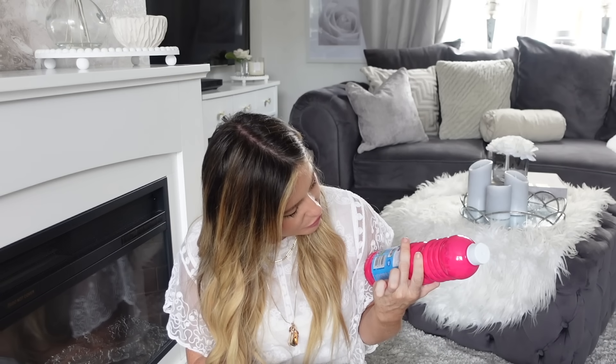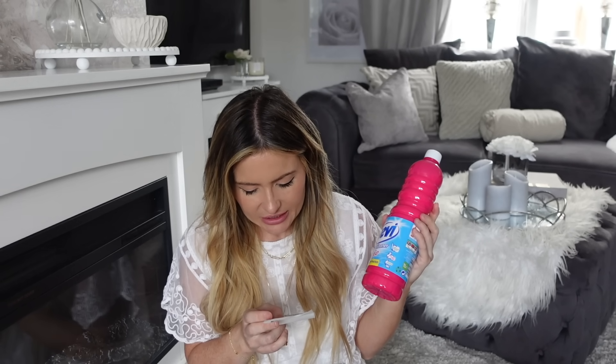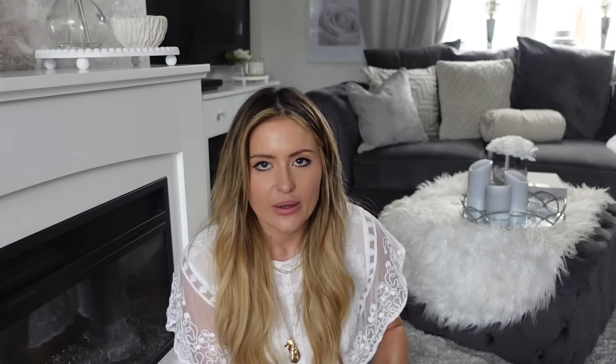I think they just do fabric conditioner and scent boosters. The scent boosters and floor cleaner are the ones that I've tried so far, and I've been wanting to try this pink one. It was £2.49 for this big bottle. I do need to have a good clean up of the house as always, every day at the moment in school holidays.